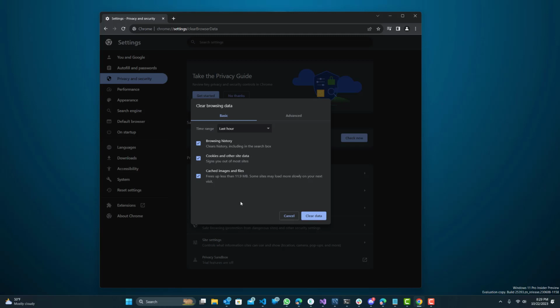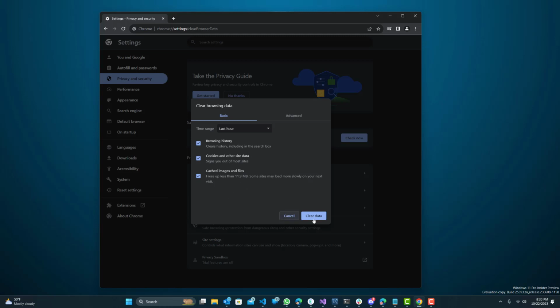The reason this error happens is because sometimes a corrupted file just gets saved on your browser that's incorrect. You just need your browser to refresh that file, but since it's cached, an older version is saved, so it doesn't get the latest version. It's trying to get the old one that's already messed up, so it just keeps getting that. So we want to clear that out and make sure whenever we load the website, we get the fresh new data from the website.